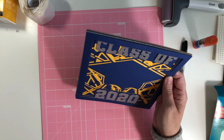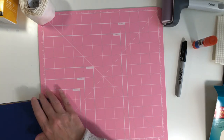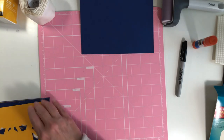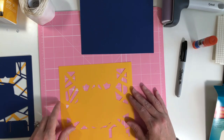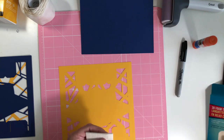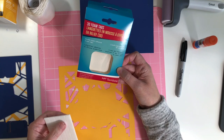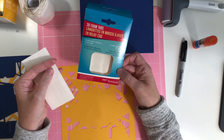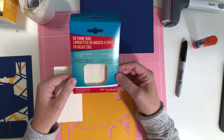So for this, I'm going to work from the bottom up. I like to lay them in order, and then I'll start putting some tabs. These are my very favorite tabs from Tombow. I've posted in my blog post the link to get these on Amazon. They're about $3.50 in the US.